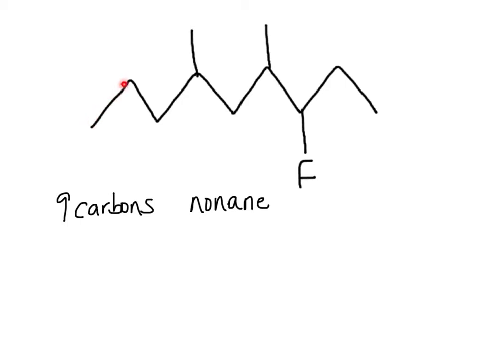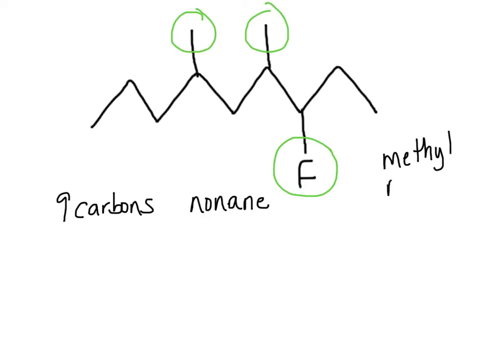Then I'm going to look at identifying my substituent groups. So I go back and look at my chain where those 9 atoms are, and I'm going to circle any groups that are not part of that chain, because a molecular group or atom must either be part of the main chain or part of a substituent group. So I see that these are the 3 groups that are not included in my 9 carbon chain. So I'm going to have 3 substituent groups, and what I see is that I have a methyl group, I have another methyl group, and I have a fluoro group.